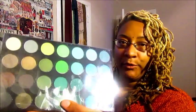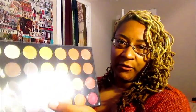Next you have your blues and greens, your cooler colors, even your cooler browns and grays. And you're going to notice that there's neutral tones on each palette. So even over here, you have your kind of cool, but yet has that subtle warmth from the magentas and the purples. You have those over there as your neutrals. And then last but not least, here we go. You have more of your warm neutrals and what we would consider to be neutral. So you have your grays, some oranges, some browns, some rust, some golds. So those are the eyeshadows.